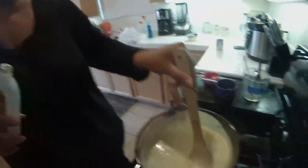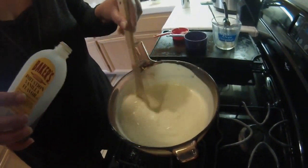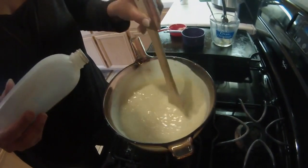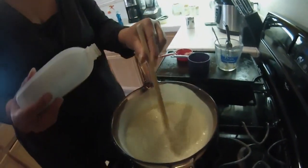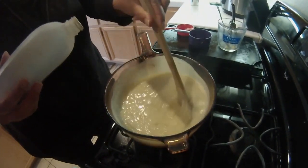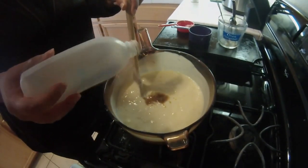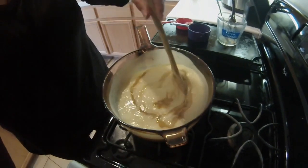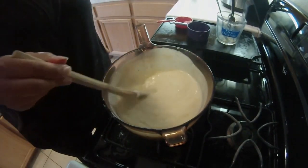And I'm going to have my spoon. You can put as much vanilla in it as you want. I'm just going to pour it in here. I'm not going to use a measuring spoon because I'm really not a measuring type of person. I just like to throw everything in the pan or the bowl. So that's about a tablespoon. And just mix it in.